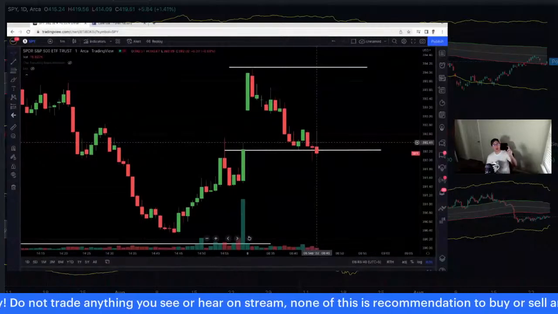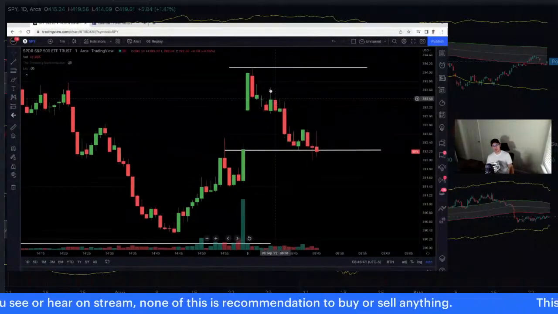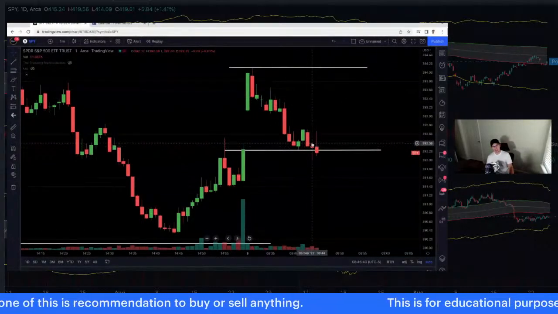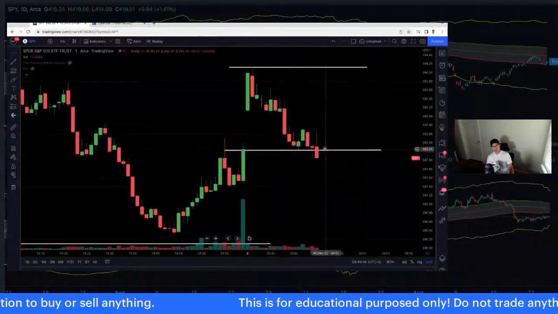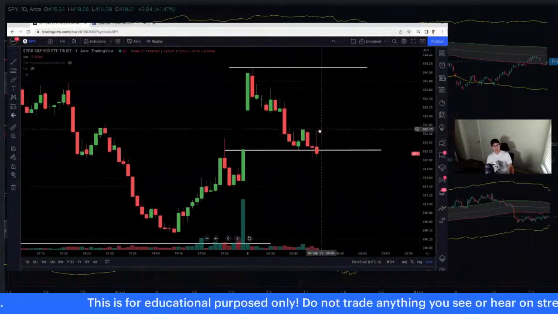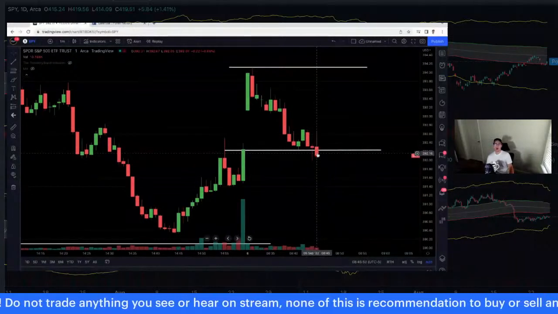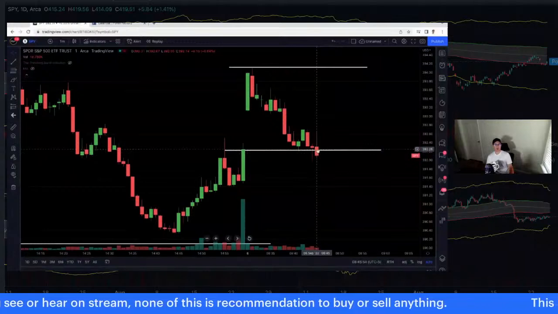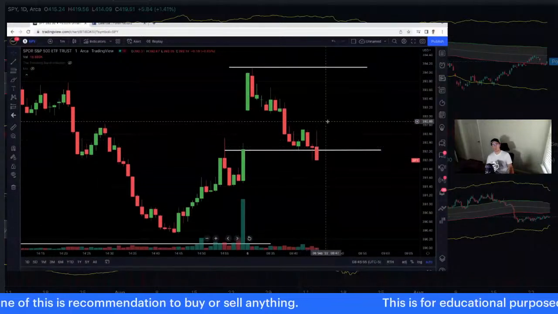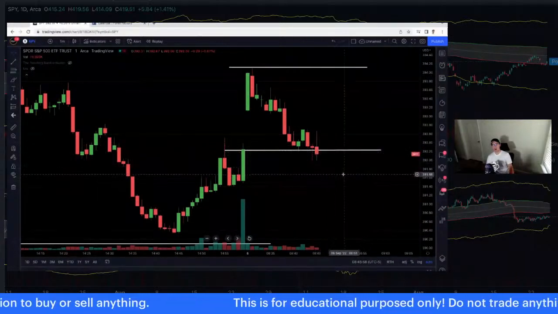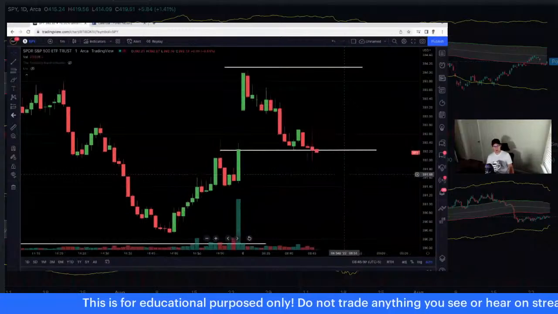What you want to see for a reversal is a downtrend, a doji candle like this, small body, long wicks at a support line, followed by a strong green candle. The fact that this candle has come down so far in the red is not a good indication of a reversal. It actually shows weakness with the bulls and the bears in control. So we're most likely going to head lower on this stock right now.